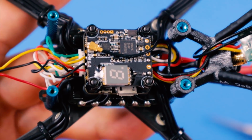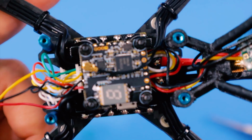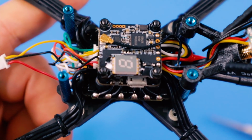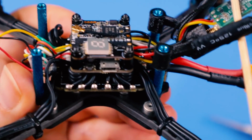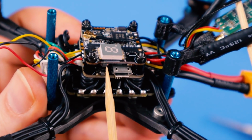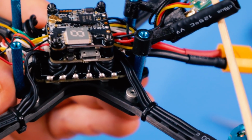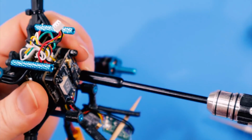Alright, and here's a little bit of a close-up of that VTX, because I realized it was probably pretty small and you couldn't really see what you were looking at before. So there you go, a little look at what it looks like up close. And again, the little button if you want to manually change your settings is located right there on the side. Alright, now let's take this off and see what we got next.